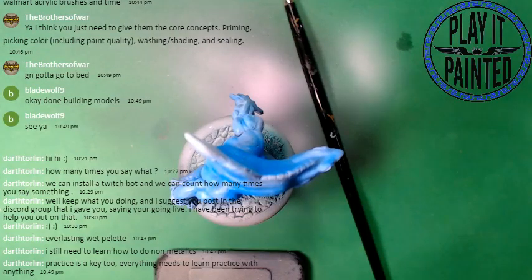Good night. Gotta go to bed. All right. Good night, Andrew. Thanks for popping in, man. That white is not mixed up. Practice is key, too. Everything needs practice, with anything. For sure. Done building models. See ya.